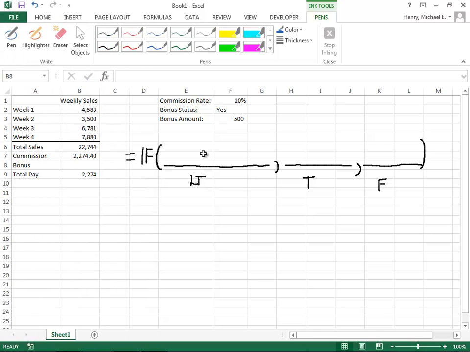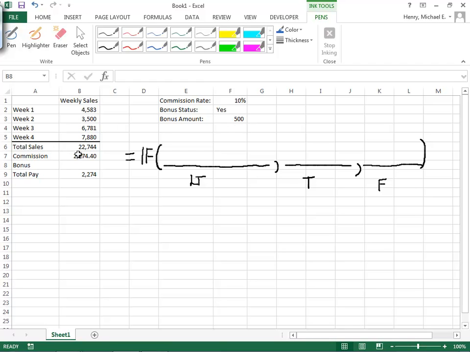So we've looked at this same if statement as numbers. This time I want to show you the same if statement with a minor change. We're going to add in text. What we're looking at here is that the bonus status has changed. You either are eligible or you're not eligible for a bonus. So it's either a yes or a no. It's not based on an amount, and the amount that you're going to get paid is there.